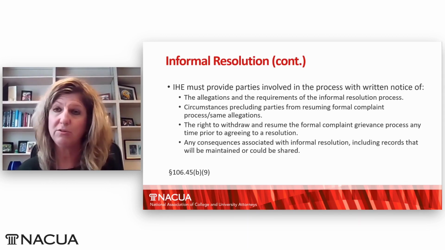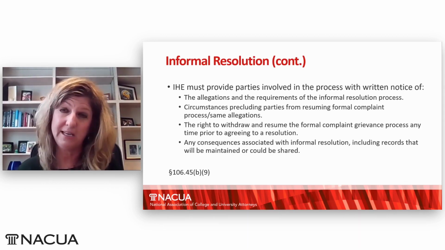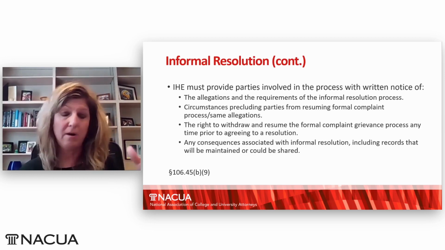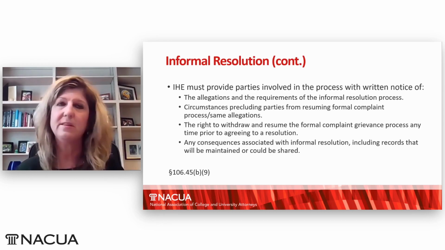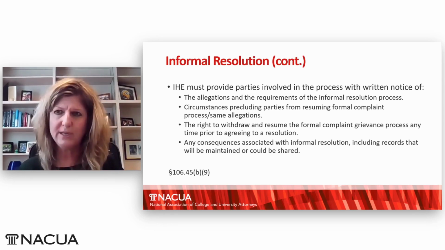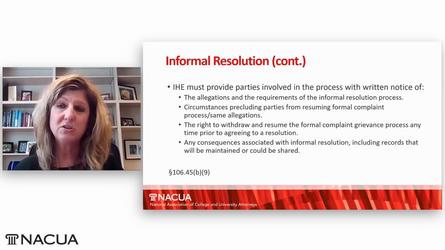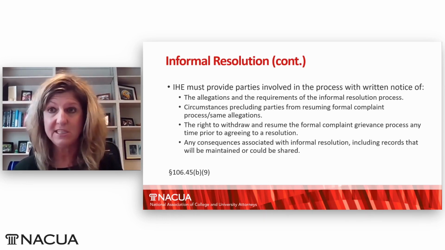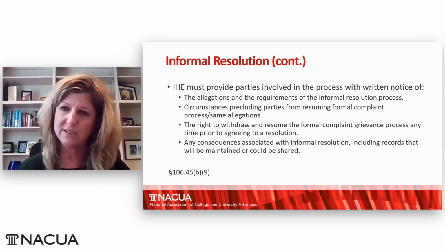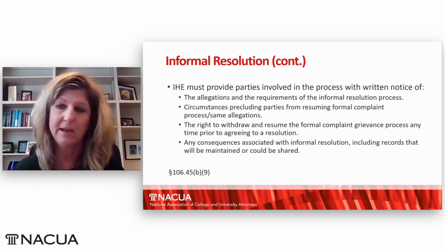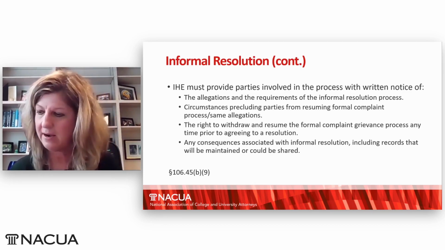So if you get all the way through informal resolution, let's say you use a mediation model, and the parties are in agreement, the Title IX coordinator is on board, or excuse me, the individual facilitating the informal resolution is on board. They've agreed to a resolution. We need to make sure that the parties understand, if this is the case, that at that point, they can't then trigger the formal resolution process. The matter has been concluded then.